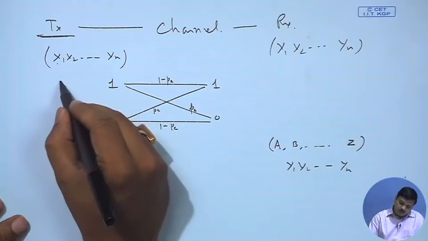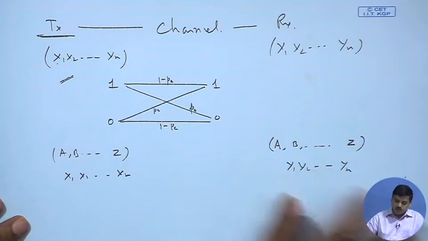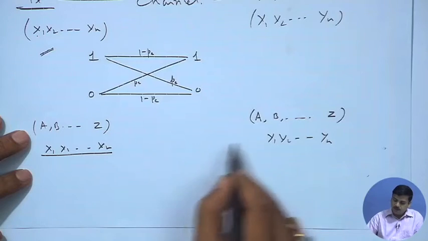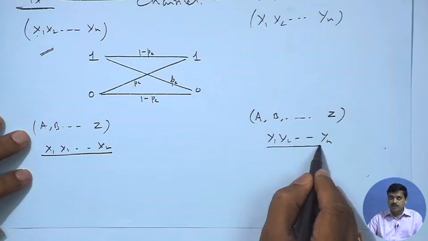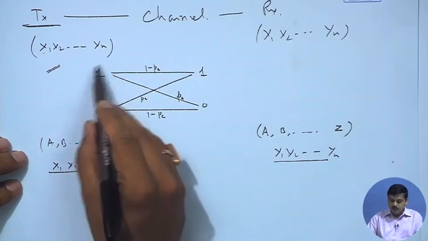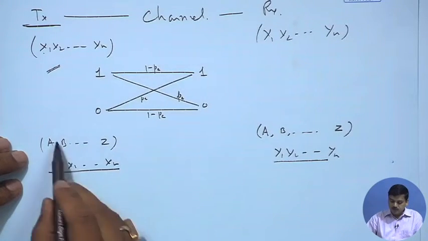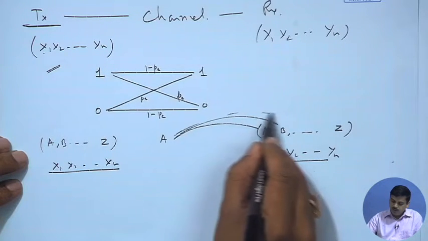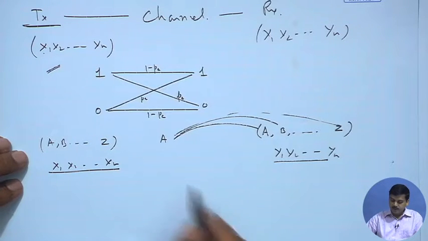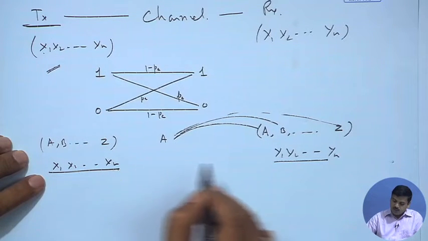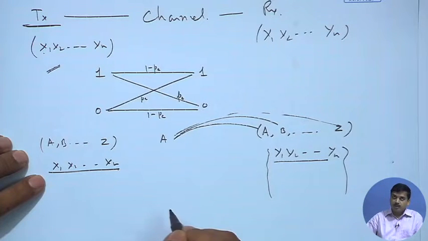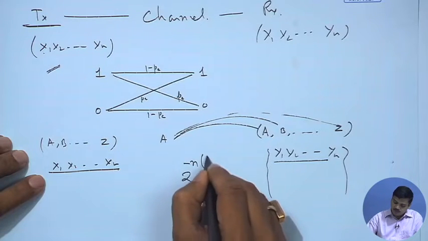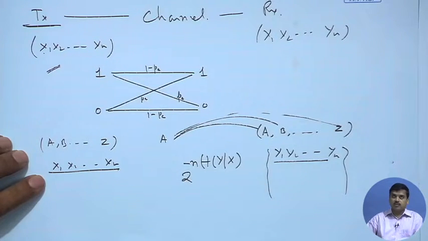Now, since we have talked about the typical sequence being generated at the source, we could also say that at the receiver, because of a particular sequence, a sequence gets generated. Clearly, in this example 1 could become a 1 or a 0, and in the other example a when transmitted could become a, b, or z with certain probability. This particular sequence could produce many sequences, and the typical sequence has a probability of 2 to the power of minus n h of y conditioned on x, y given x.